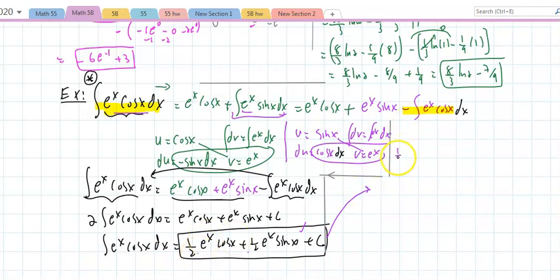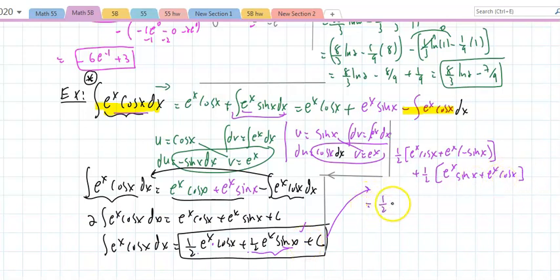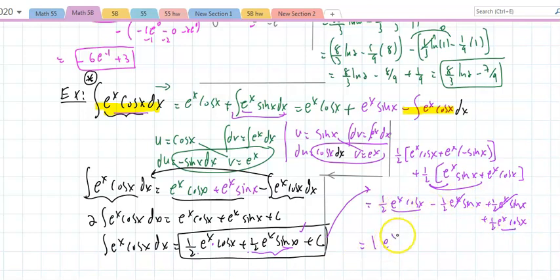Derivative of this will be 1/2 the product rule. E to the x times cosine of x plus e to the x times negative sine of x. Derivative of this plus 1/2 product rule. Derivative of e to the x is e to the x sine of x plus e to the x, derivative of sine is the cosine of x. Derivative of the constant is 0. This is 1/2 e to the x cosine of x minus 1/2 e to the x sine of x plus 1/2 e to the x sine of x plus 1/2 e to the x cosine of x. Those cancel out, and those are the same. 1/2 plus 1/2 is 1, e to the x cosine of x. What do you know? Magic, right? Actually, that's not. The shortcut works on that. I'll talk about that in our discussion tomorrow.